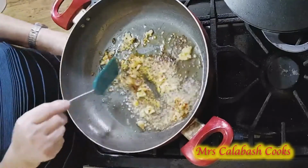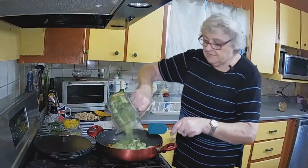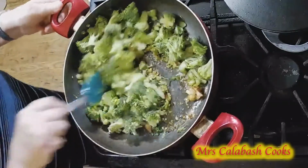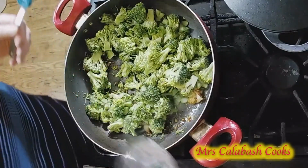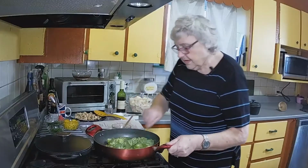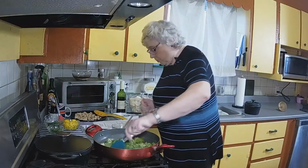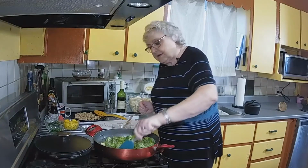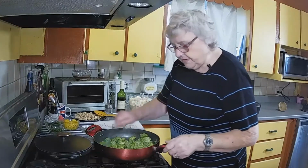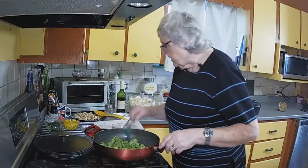Yes, it's fragrant. And so we're going to add the broccoli, which has been cut into bite-sized pieces, and just a little water. There we are. Let's just stir these around like this. Now, I'm going to put those there for a few minutes. I want to cook those until they're just beginning to soften.